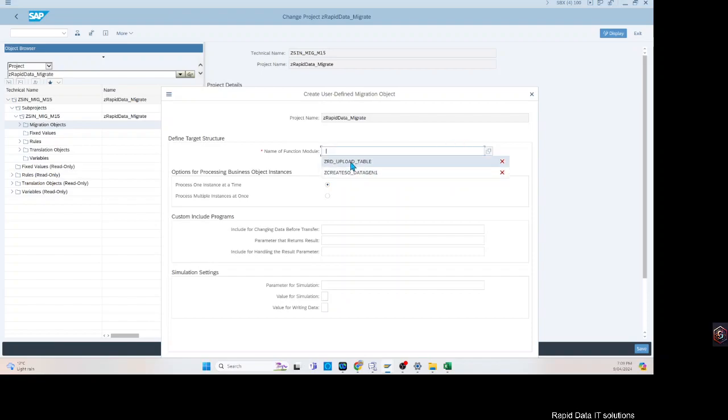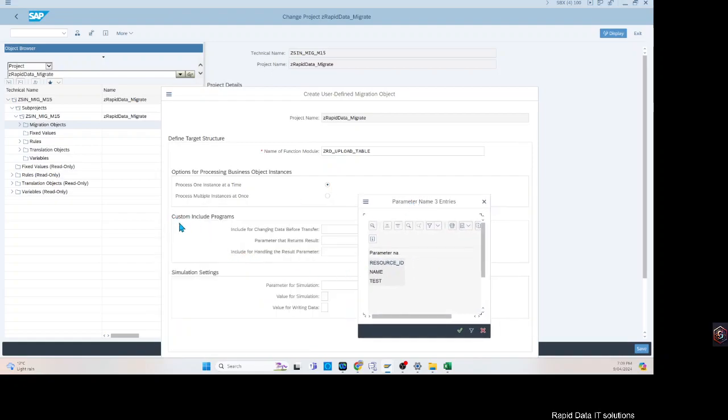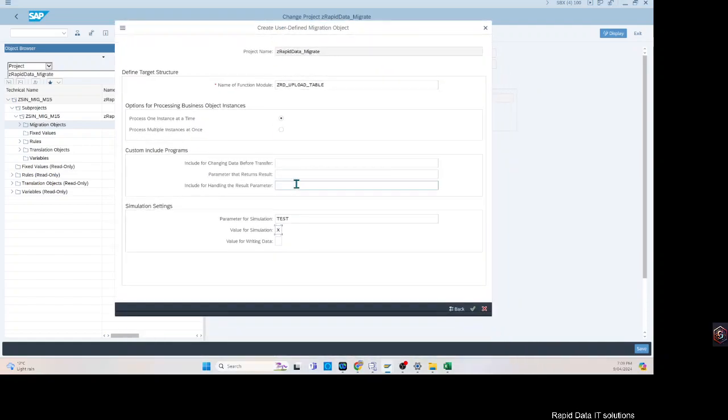And let's call this function module that we have written beforehand. And let's put this simulation mechanism here as well. These are not required, and we are just going to use the simulation. So we're going to simulate only on the value X. When you simulate, you pass on the value X, and when the function module gets the data X, it will do nothing, as we saw in the code. And when it is blank, it's going to process the modifying of the data.